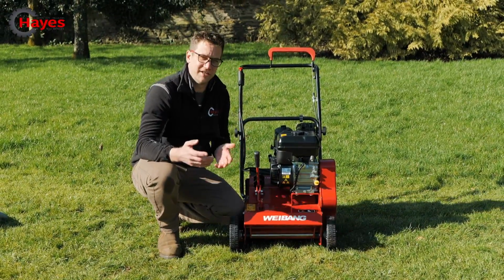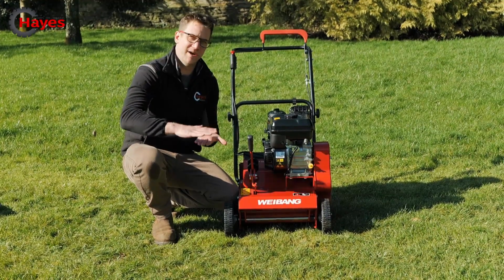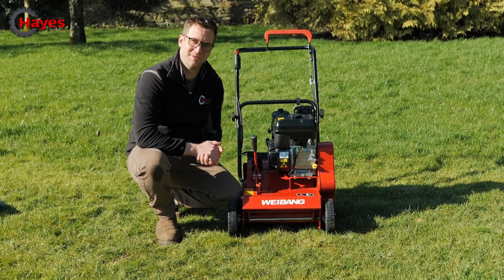And with any Scarifying, it's always better to do that gradually. So you start nice and high and work your way down. The last thing you want to do is go in really deep to start with and end up having no lawn left. But we'll show you that later on when we start using them.